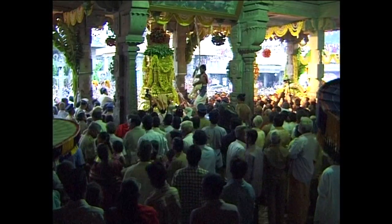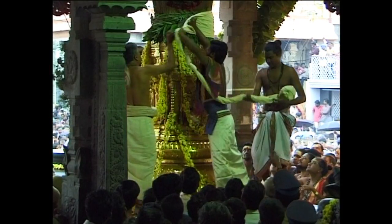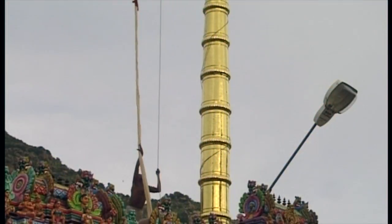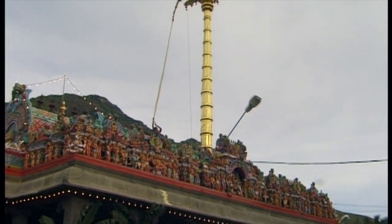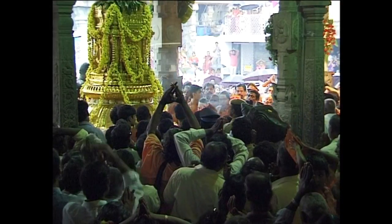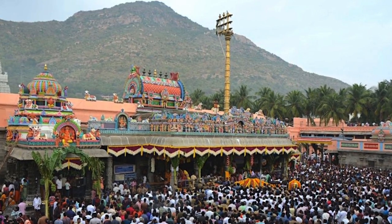The Dipam festival proper begins on day one with the hoisting of the flag in the forecourt of the Sivasanadi shrine. This particular flagstaff was installed during the 2002 Maha Kumbha Abhishekam, a major renewal of the temple that happens every 12 years. Some traditions state that the person who raises a flag above a temple attains a divine body and can keep company with the gods. When pilgrims witness the flag raising, they are inspired to rise above their baser instincts and achieve God realization. Some also believe that the temple flag stands as a warning against evil spirits to stay away from this sacred area, for it belongs to Lord Shiva.